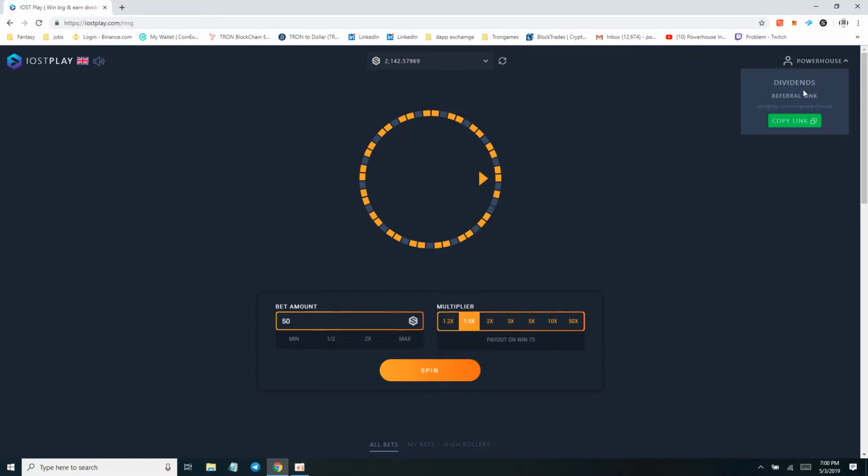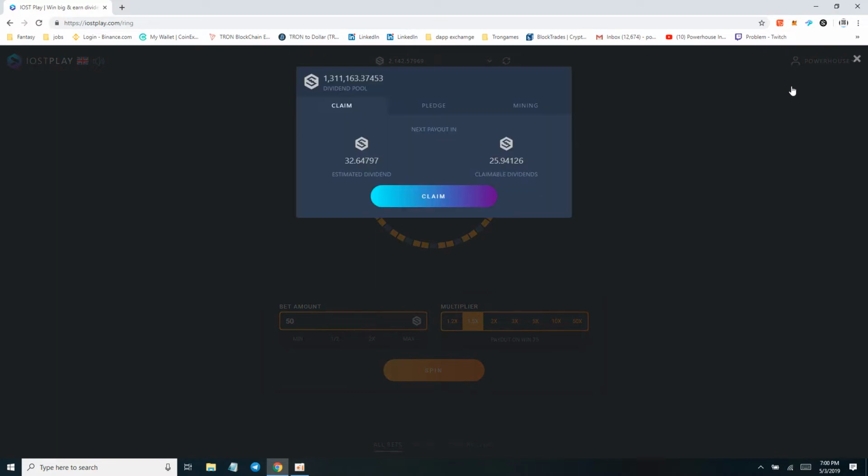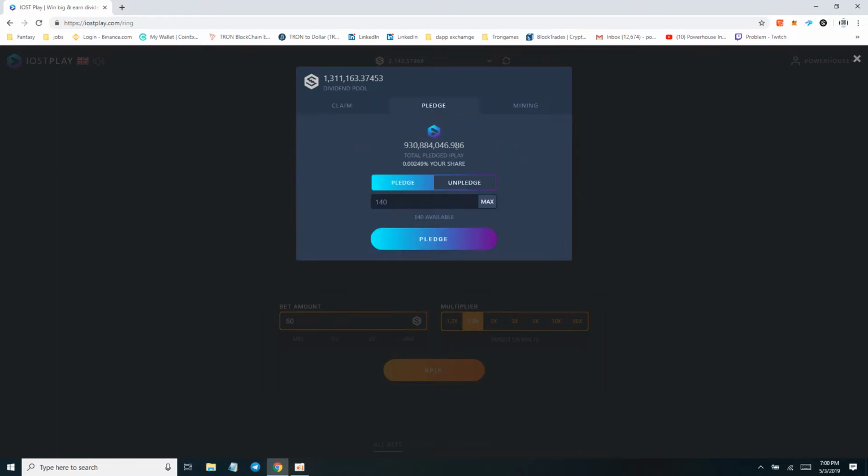I'll show you my dividends. I got 25 yesterday. I still get 32 today. So the dividends are still strong. Right now, almost $1 billion has been frozen, and I own 0.00249% of all that frozen IOST.